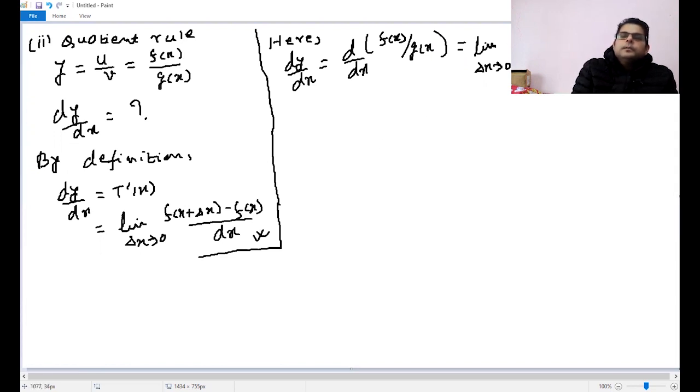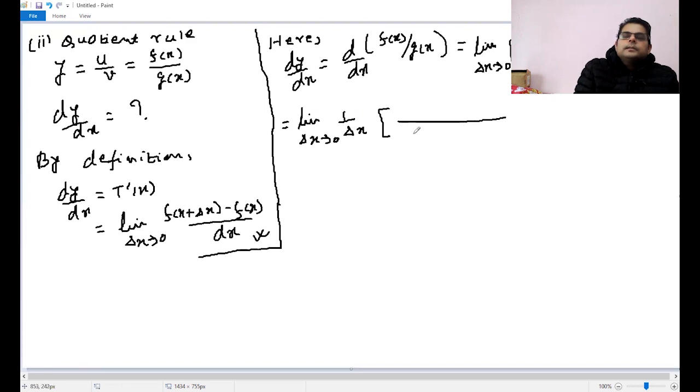So a good idea is to write delta x this way. So if you write times 1 by delta x, it also works algebraically. And then let's go further than that. So this is limit delta x tends to 0. You have to keep on writing the limit until the limit has been used up. So it is 1 by delta x, and then we do the general algebra here.